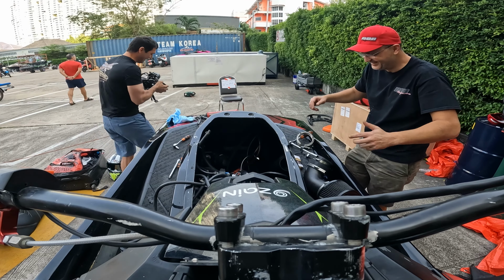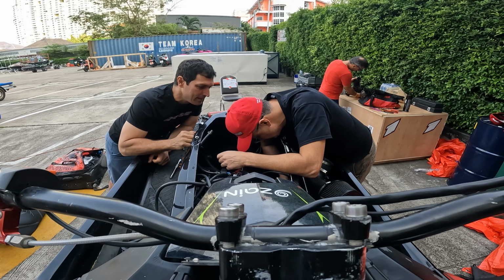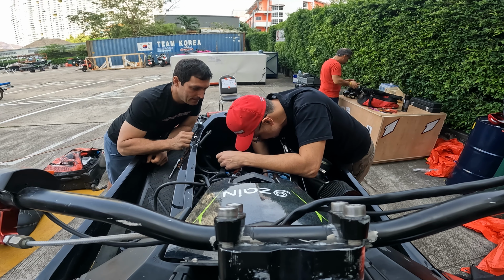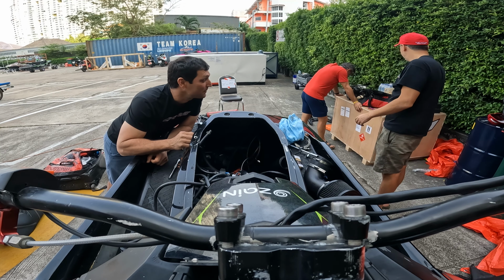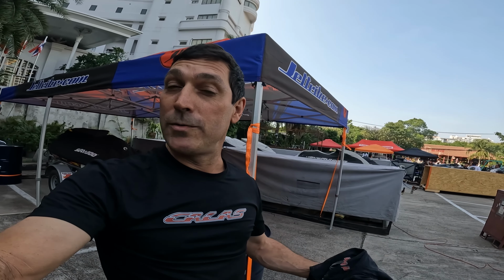So we're changing the timing on the cam. Advanced, retard. We'll play with it, because of the difference of salt water and fresh water. So pretty much the whole setup changes from country to country.